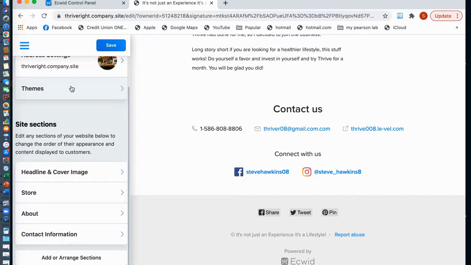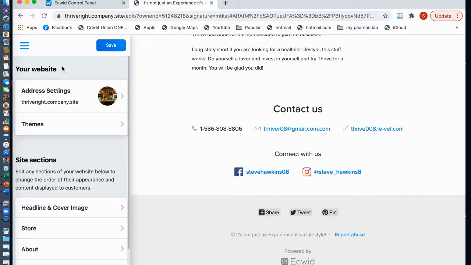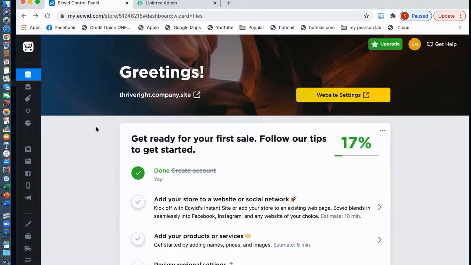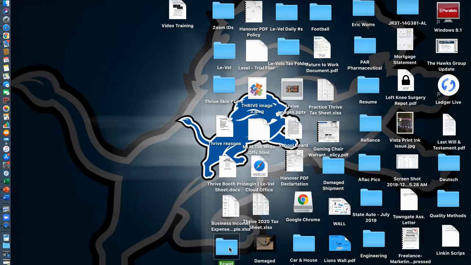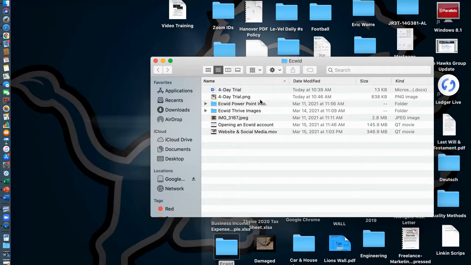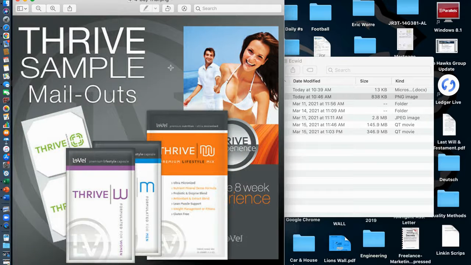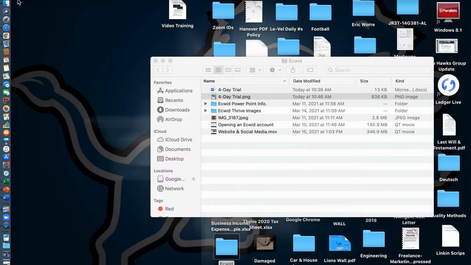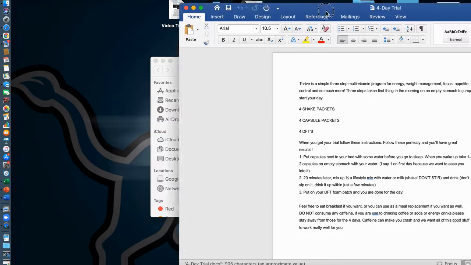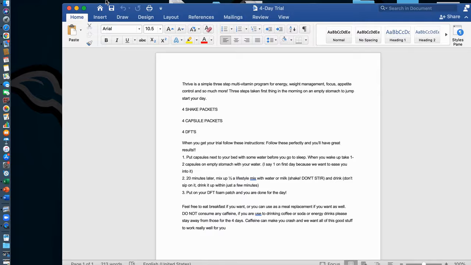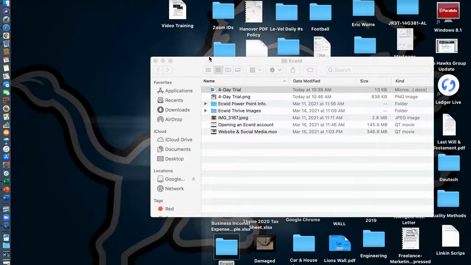So that pretty much ends it for this portion. We're going to show you how to add products to your store. What you want to do is, before you get started in your website, you're going to want to have a file somewhere on your computer that will have images you're going to want to use for your products. Here's a perfect example here. And have a description set up that's going to talk about that product. So you're going to have to do a little bit of homework before you start this part.